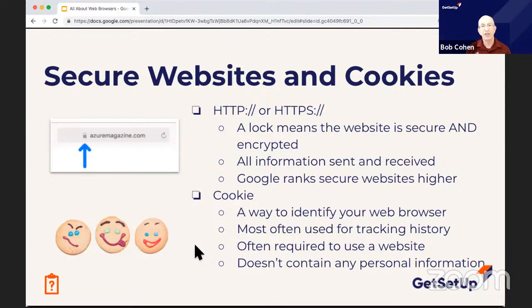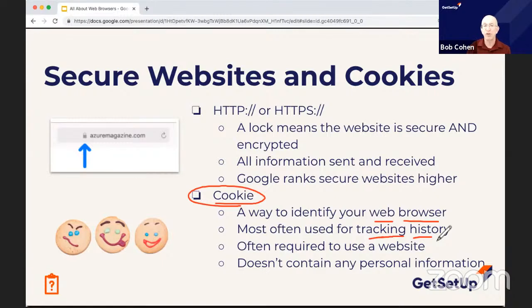And so that's the downside of free services that we get on the internet. Cookies are what web browsers and websites use to keep track of you. It doesn't really identify you personally. It identifies your web browser. So if you have a laptop and you go to a website, a lot of websites in California, there's a law that says that websites have to tell you if they use cookies, and most websites do. Okay, they are used for tracking and helping you log in again when you go there.